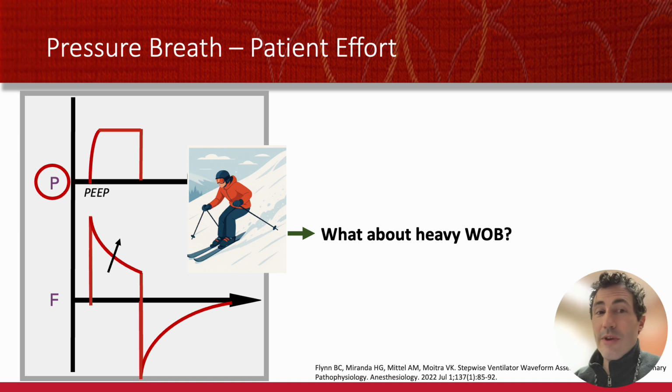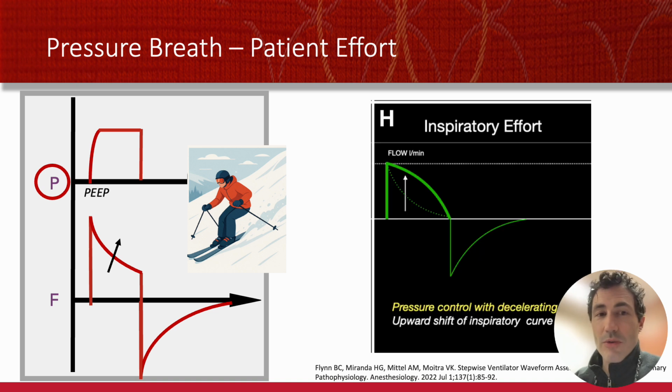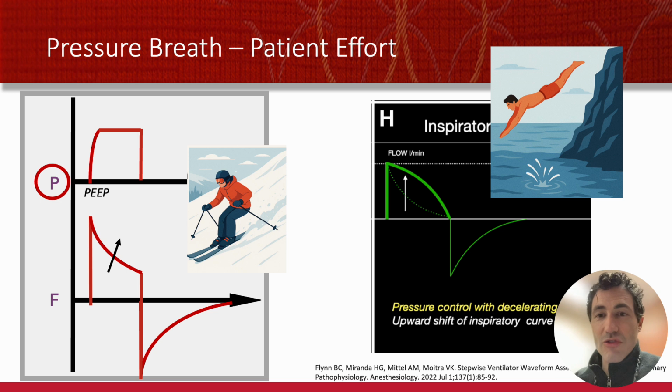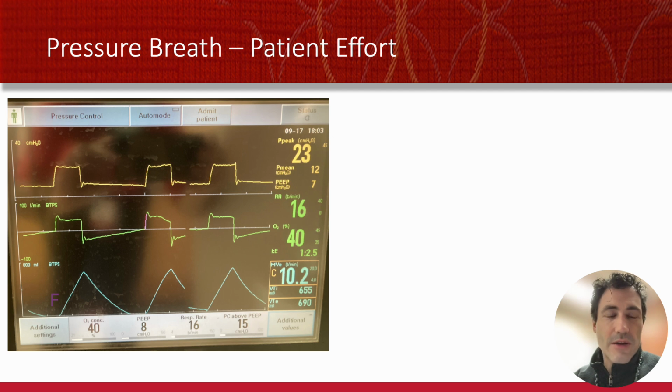Because when they start breathing heavily, the first thing you notice is the flow looks like it's jumping off of a cliff. So instead of these nice breaths, you get jumping off a cliff. It's very easy to see at the bedside. Let's look at a picture of that. Here we have pressure. It turns on, goes for a set amount of time, and the patient's working really hard and jumping off that cliff at the end.